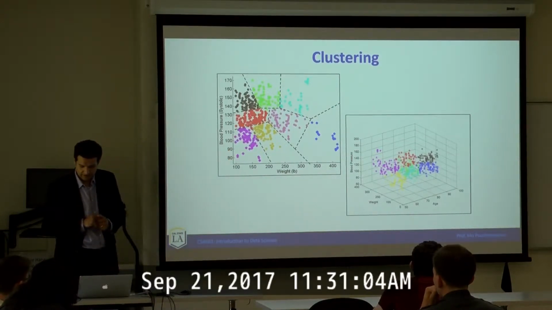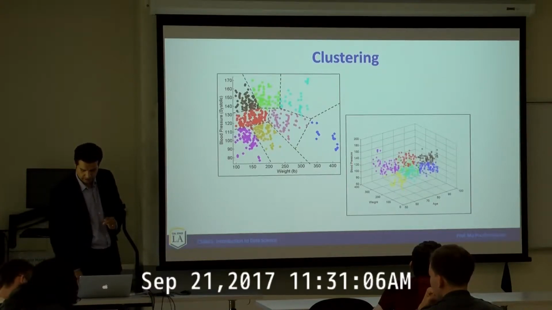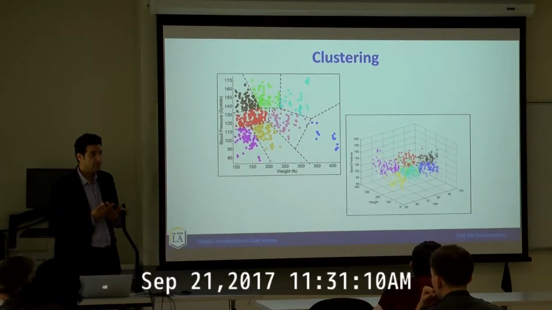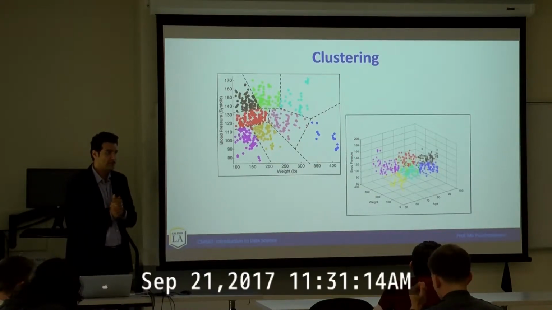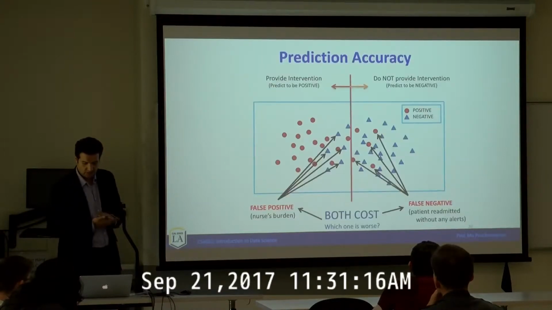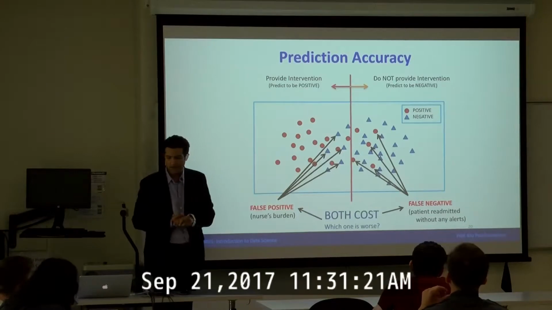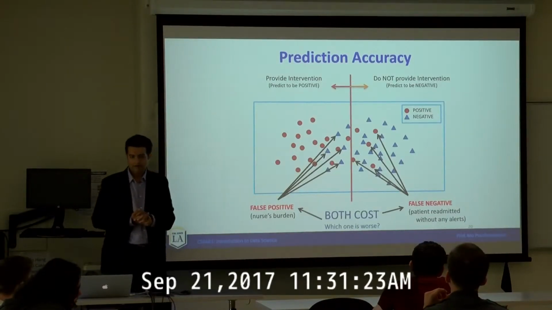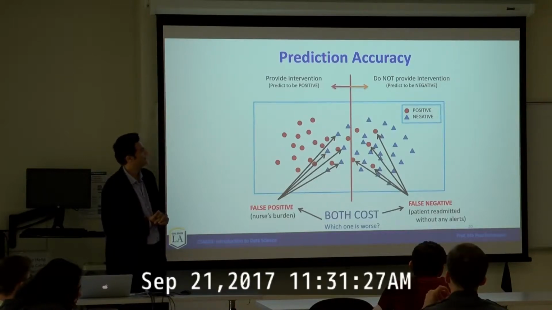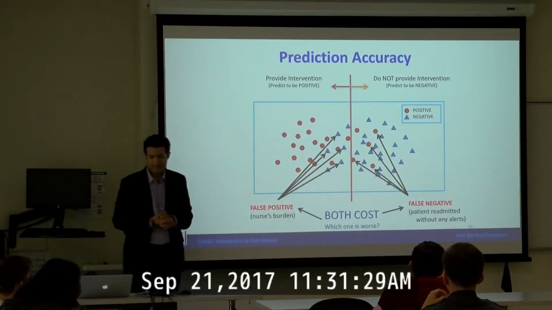So before I continue, I don't know how familiar you are with machine learning. Have you had any courses on machine learning? When we do machine learning and predict something, we usually have 2 types of error. This is a very simple example.